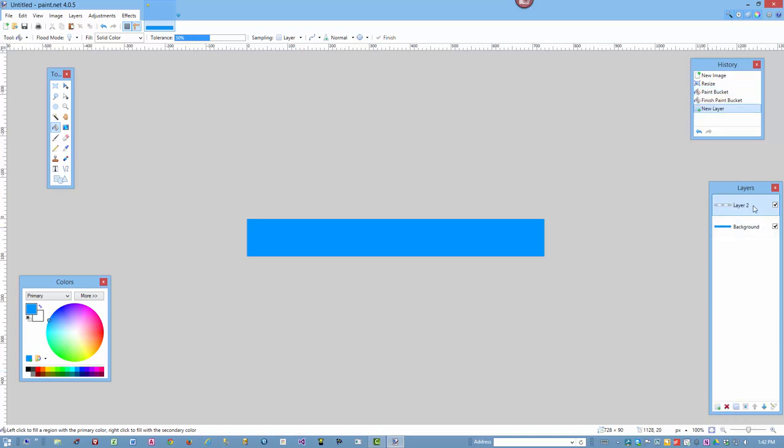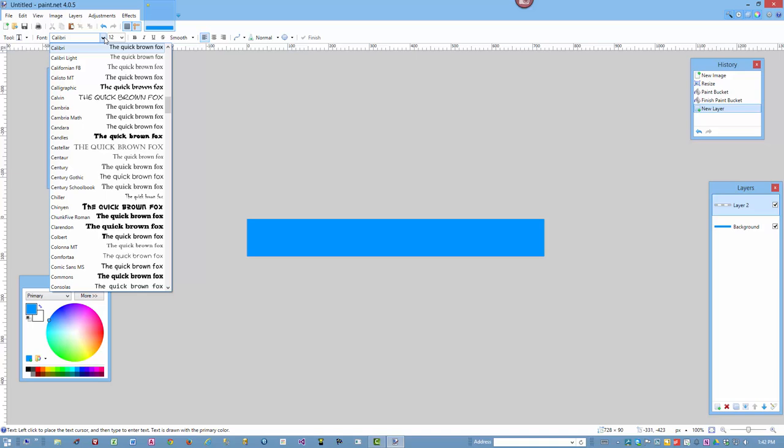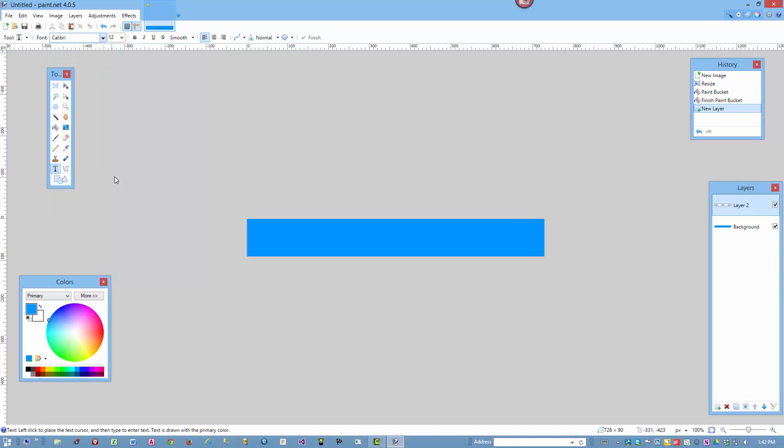The next thing I'm going to do is add a layer for my first text. I'm going to select the text tool. I'm going to select a font to use for the ad. Let's use something like Century Gothic. Right now I have the 12 pixel font size. It's left justified, or aligned to the left, and that's exactly what I want. So let's put in my business name.